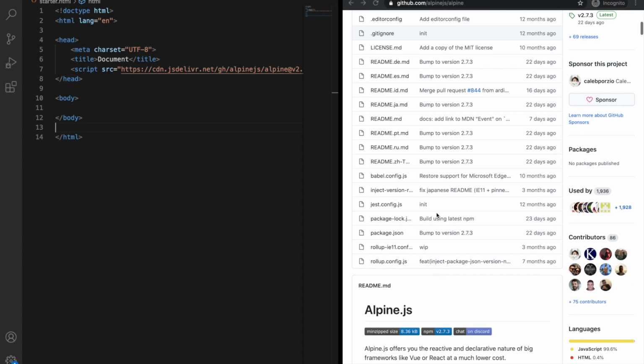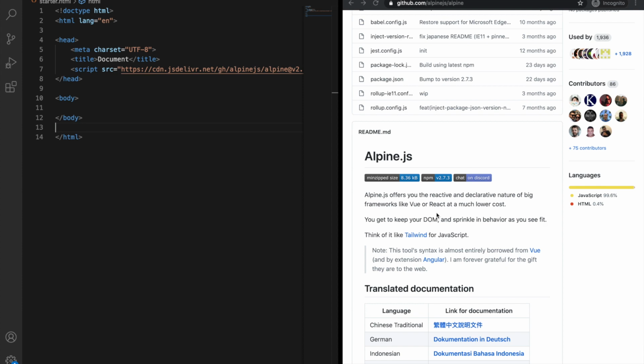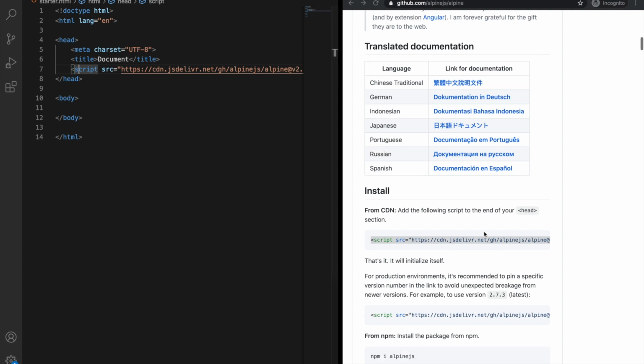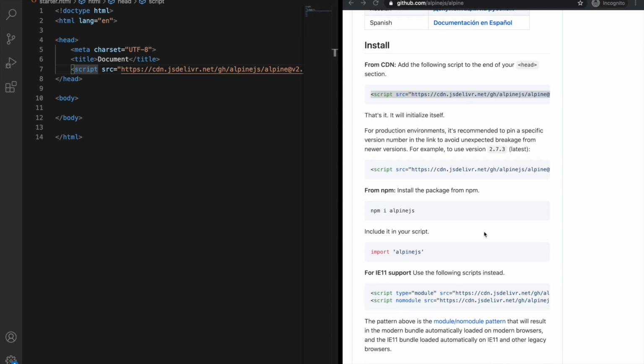So without any further ado, let's get started with an actual example. For that, I have opened the docs and it says to install it. I can simply import this script into the head, which I've already done over here on the left-hand side of the screen. And now I'll go through the first example. Obviously, we'll build a better website in the end, but I'm just going through the very basics in order for you to understand how the documentation has recommended us to get started and what is the most basic example we may be able to go through very quickly.